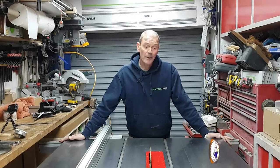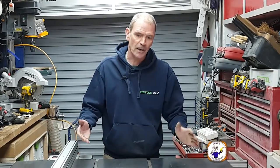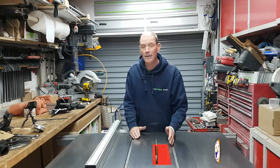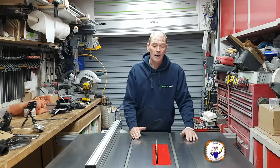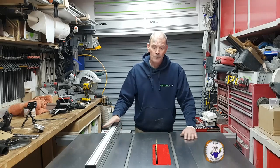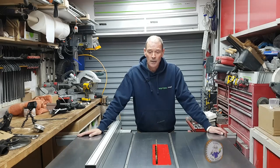Okay, so that's it. Now you don't have to do all of these setups all the time, but because I've moved the table, I partially disassembled it, it's been transported, it's been bashed about, things have been removed, I've had to go through the whole setup process, but it's worth checking everything every now and again. It takes a couple of minutes to check the alignment of the blade, and obviously the angle of the blade, and check your fence regularly. So now that's it for this one. This table is ready to use. All I've got to do now is find something to do.